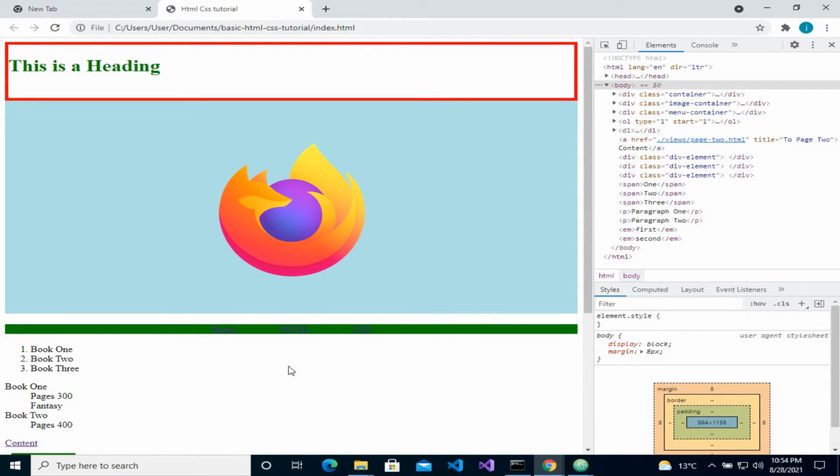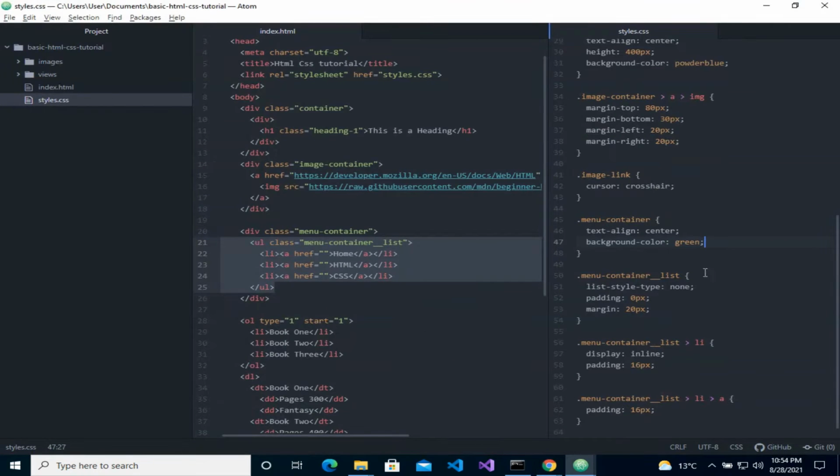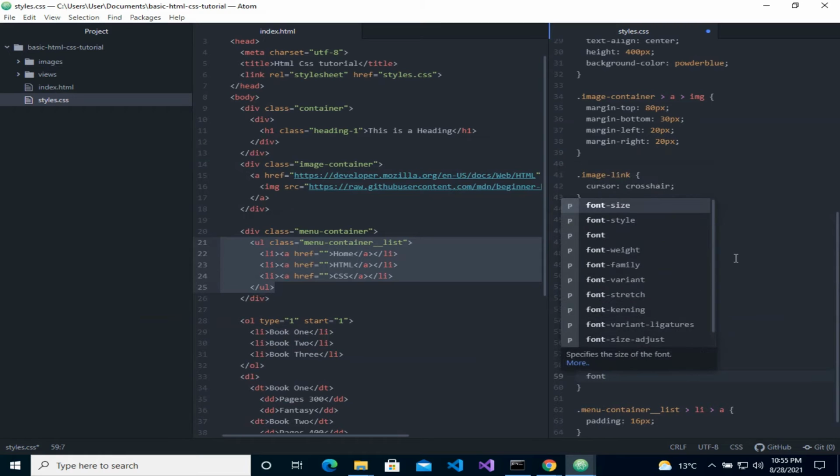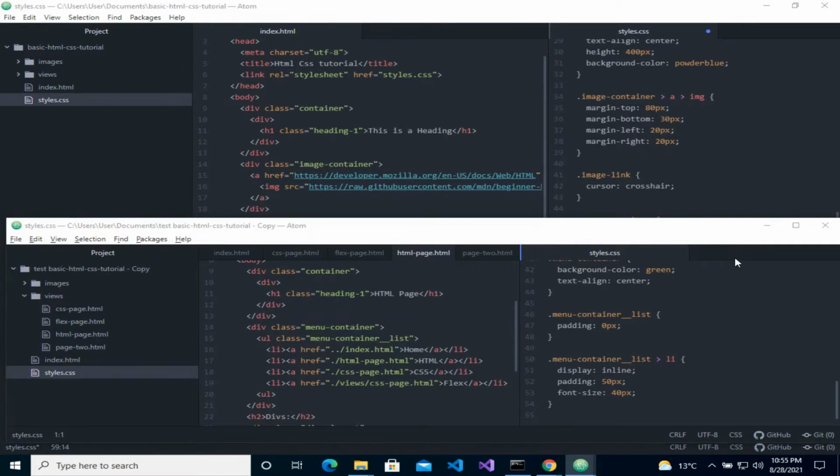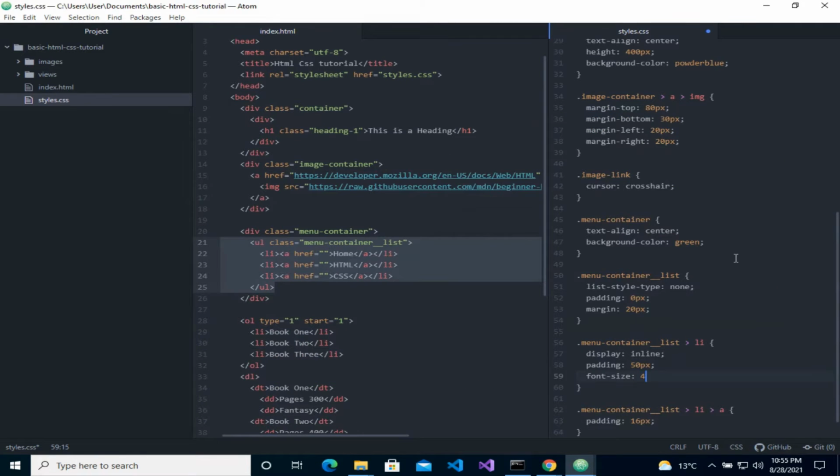In order to do that, I'm going to add some styling to each list item, which we have referenced down here. I'll change the padding to 50 pixels and also the font size to 40 pixels.